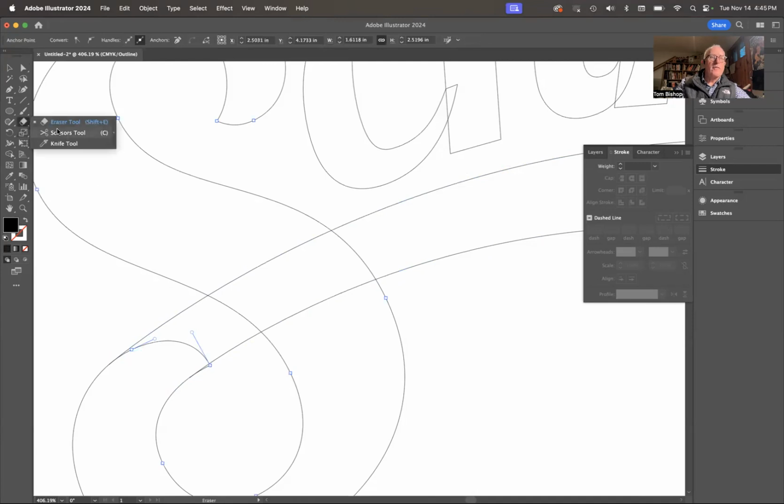Scissors lives under the eraser right here. Scissors tool. Snip, snip. I'm going to grab that S and snip off the ends of it. Snip, snip. Grab the piece that I just cut off. Didn't snip. Snip here then. Grab the piece that I just cut off. Oh, I see what happened. What happened is I accidentally snipped the piece that I was creating. So I don't want to do that. There's my S, and I can snip there, back a ways, and then maybe back here, something like that. And that should give me just that piece right like that.